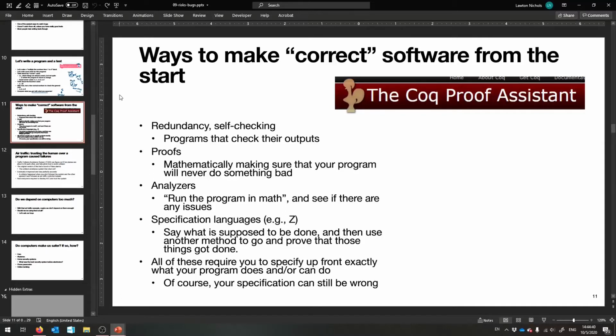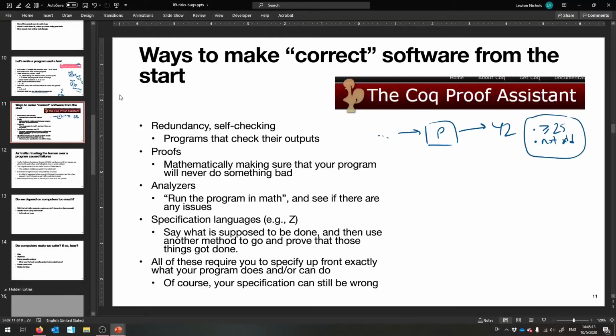So, I don't know, let me represent your program by a box that I call P. You give it inputs, and of course it's going to give you an output, maybe multiple things. And it's your job to check, like, okay, if the output was 42 based on my input, was that good enough? Maybe you need to make sure that the output was, I don't know, greater than or equal to 25, that it's not odd, things like that. These are things that you could check about your program. This might be requirements on the output of your program.